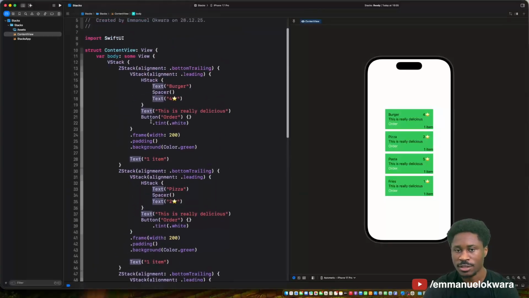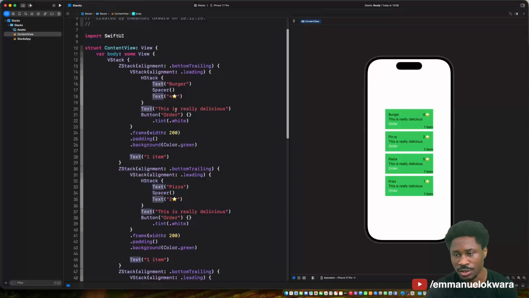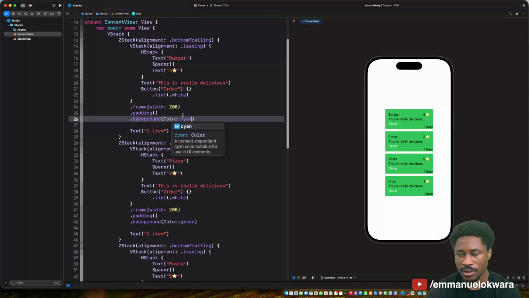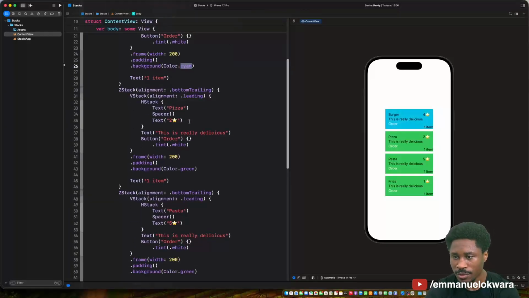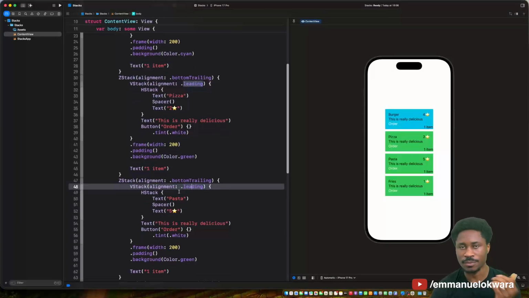Yeah, so we have all of these things here, and you can see for each of them I have to make these changes, and then the code base, you can imagine this is a very simple UI. Imagine we have a complex UI and we need to make a change, and we want maybe the background color for each item to be, I don't know, cyan. Then I have to do it here and then go over. Why is my preview quite slow? And then I have to go there and change this and change for each of them, right?